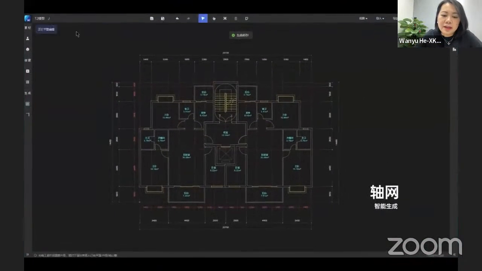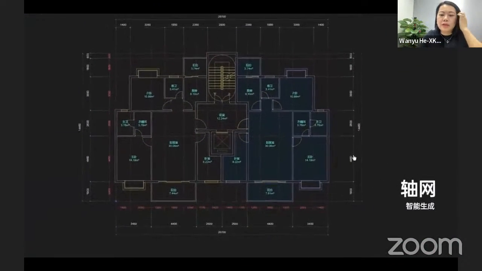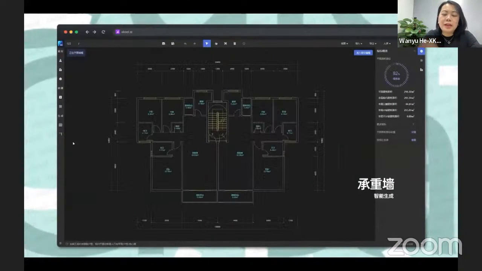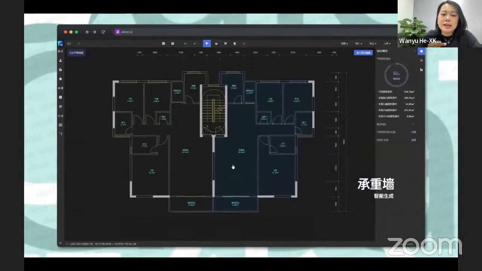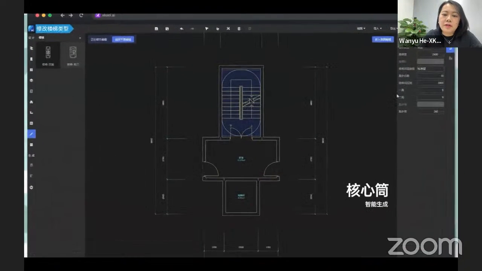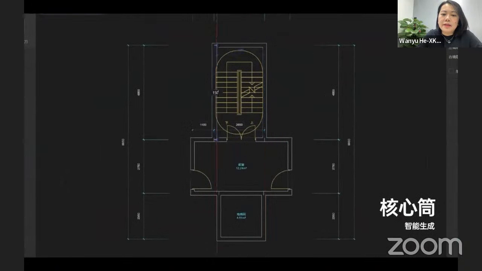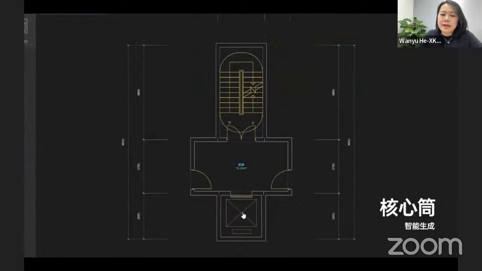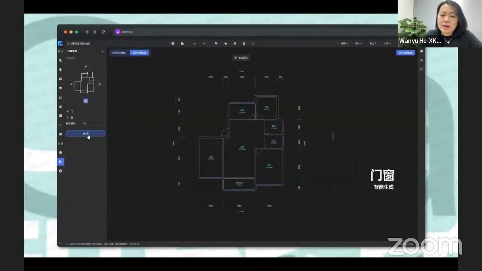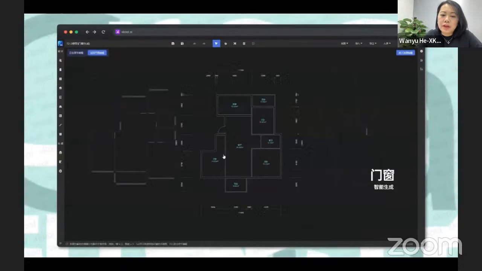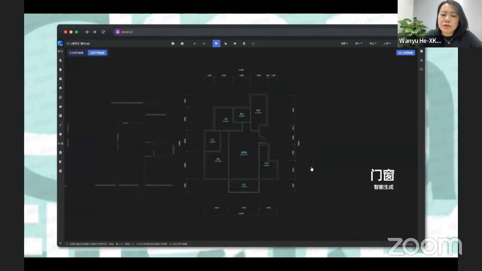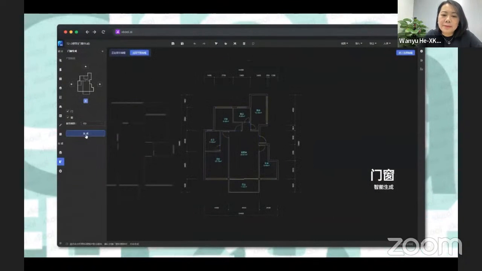I mean, the AI is behind it. It will just do the design for you. You just need to tell the machine what kind of a combination you want. And it will generate the layout of the flat for you. And you can also edit it, all the core, and, like here, the windows and doors of the interior can be generated by the machine. So you don't have to draw everything for this flat.